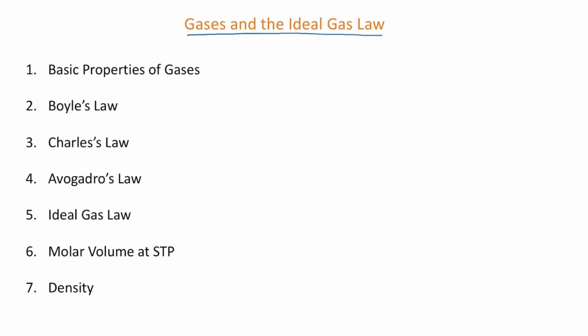And now we're going to look at Boyle's law, Charles' law, and Avogadro's law. These three laws helped build the ideal gas law. Let's start with Boyle's law. The equation you need for Boyle's law is P1V1 is equal to P2V2. When Boyle's law was being derived, what the chemists did is they took a gas and they held its temperature constant. They also kept the amount of moles constant.